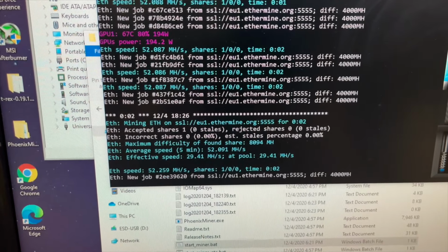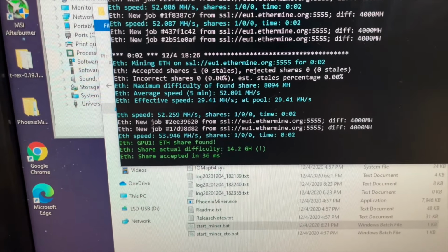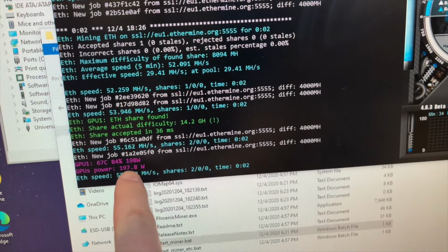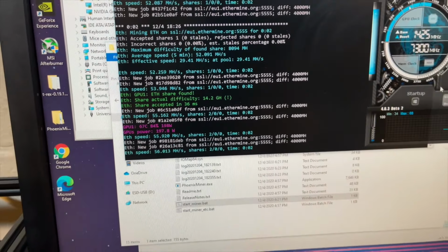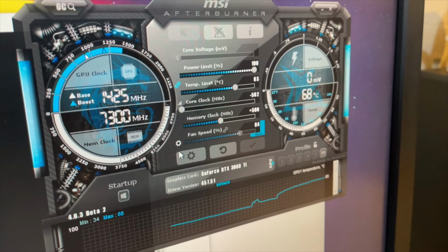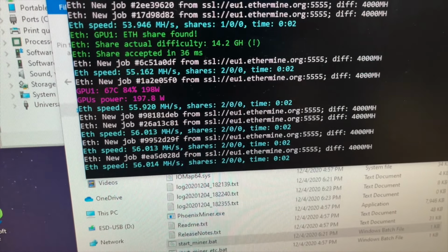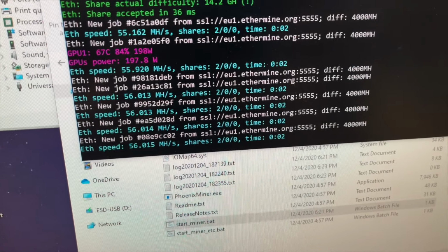So we're sitting at 52 mega hash. There we go, 53, got another share found. Still sitting around 200 watts. Let's see, just reported right there, 197, up to 55, almost 56 mega hash. There we go, 56 at plus 500 on the memory, negative 502 on the core clock, and leaving the power at stock. 56 mega hash, looking good for 56.